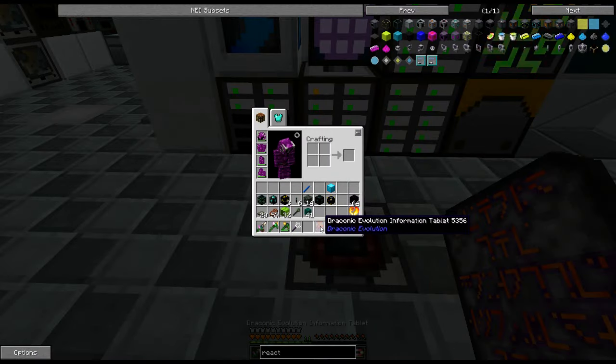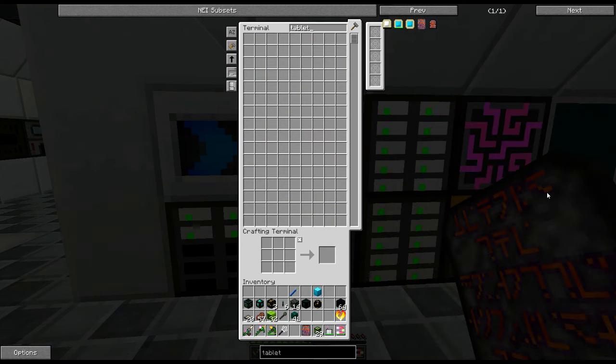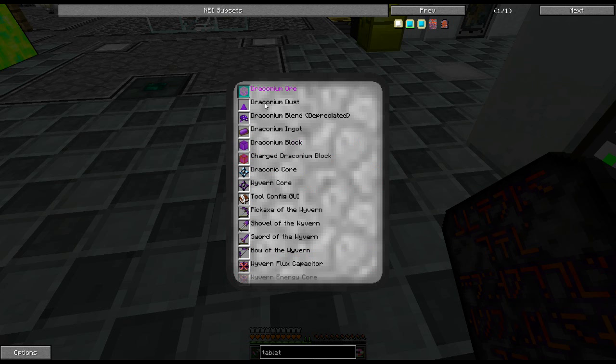I've made this information tablet, which is really simple to make. So here it is, and it's basically one piece of dust surrounded by stone. It doesn't have to be coloured, it can just be normal smooth stone, so draconium dust surrounded by smooth stone, and that would make you another one, which I don't really want to do, but this gives you all the information about this mod, which is really cool. It tells you all about the blocks.